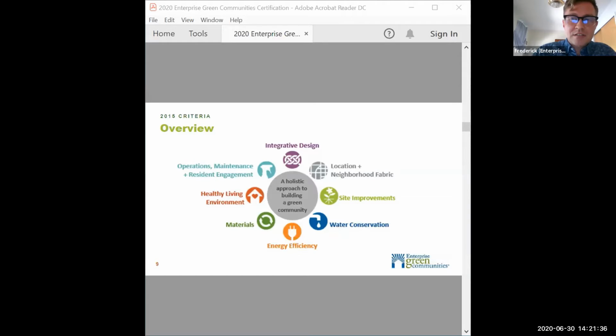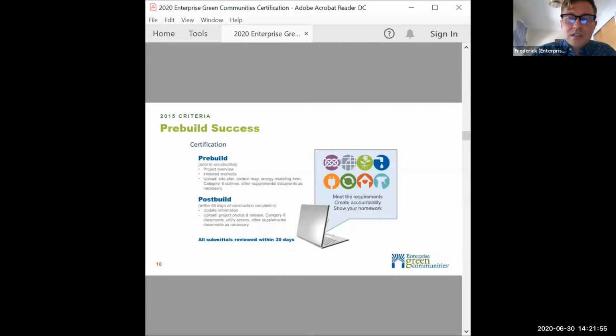With our 2-step process as described earlier by Krista and through the video, we are ensuring a thorough integrative design process while providing a framework for optimal location and site features, water conservation, energy efficiency, and property operations practices. And like we mentioned, we wanted to be able to set those of you up for success who are choosing to follow the 2015 criteria. So we'll mainly focus on the pre-build portion and some of the actions you can take now that are low cost, but will help you be able to fully submit your pre-build application before the October 15th deadline.